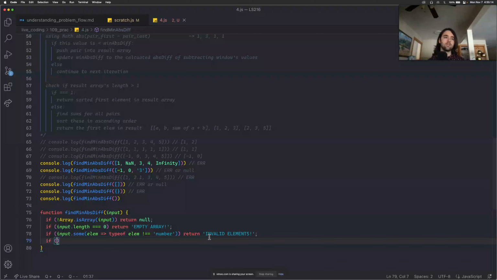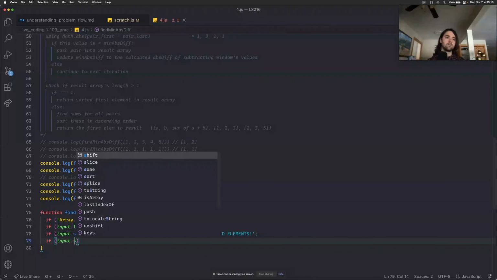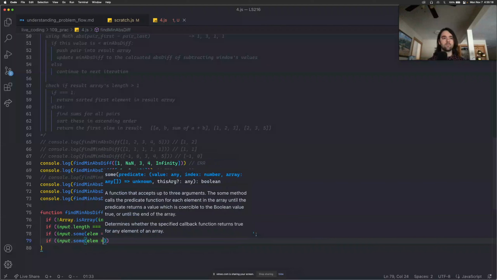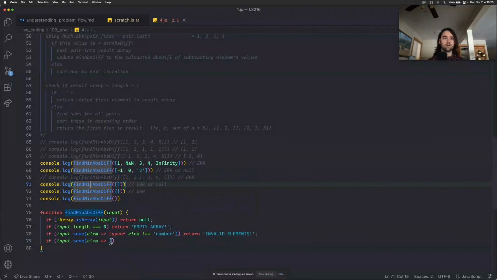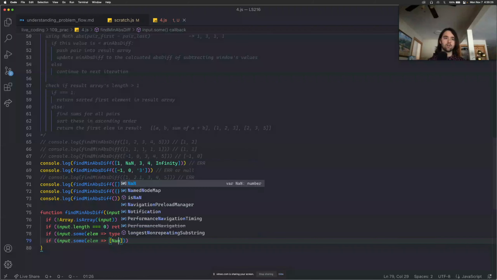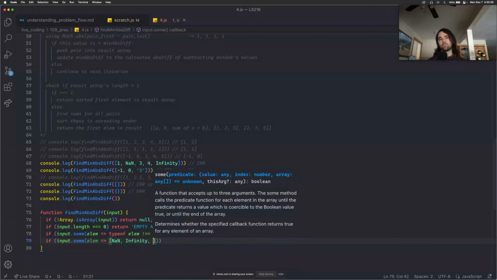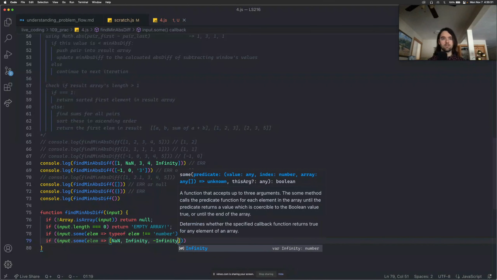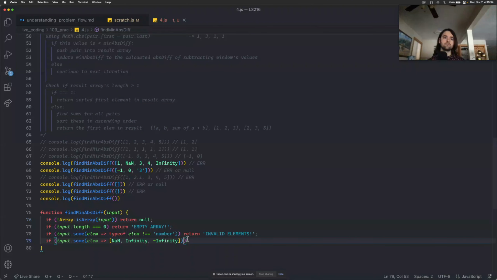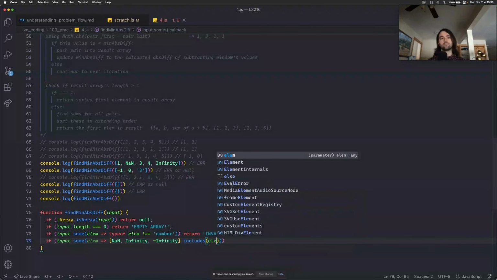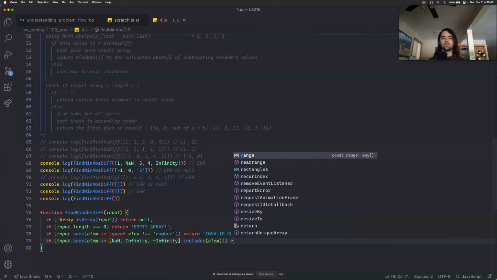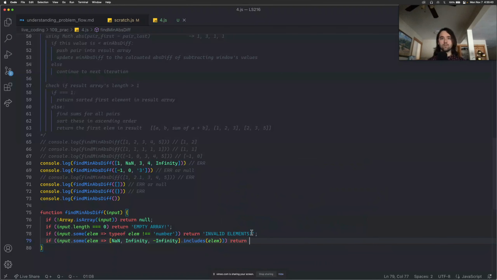If some element in the input is not a number or infinity or negative infinity, then we want to return invalid elements. Okay.